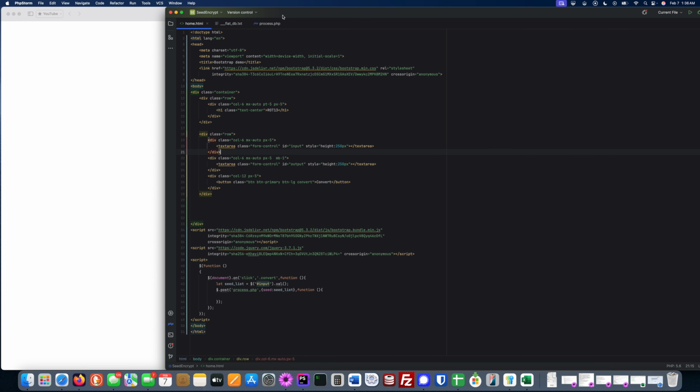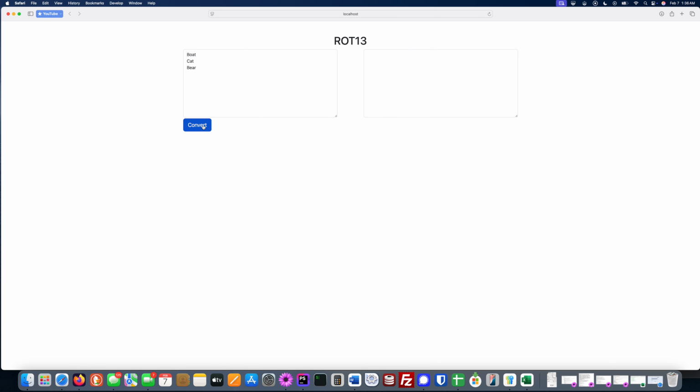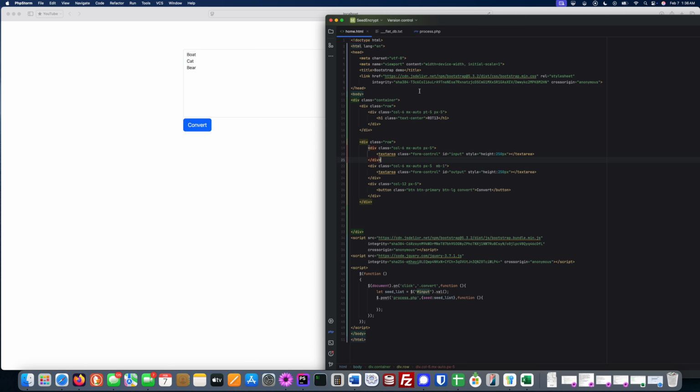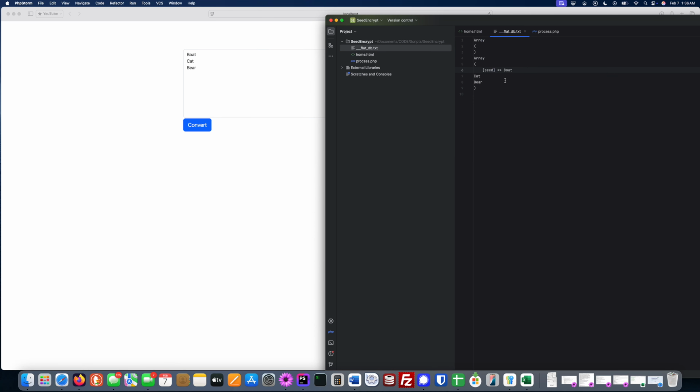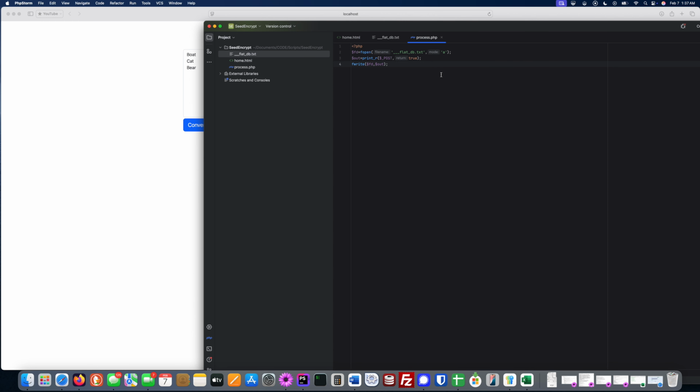Wish I could do this side by side. Yeah, all right, so don't mind this. It's all about this. Boat, cat, bear, right? Okay, so we got that.